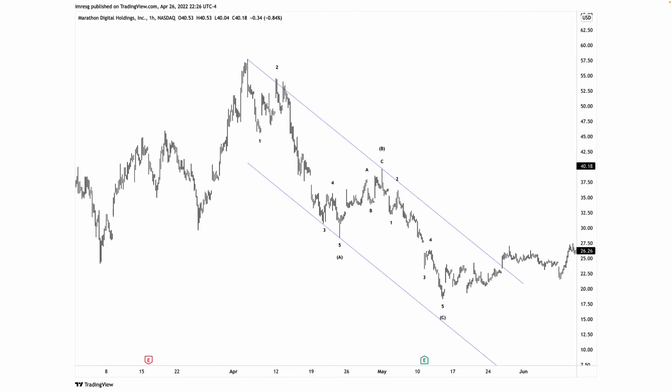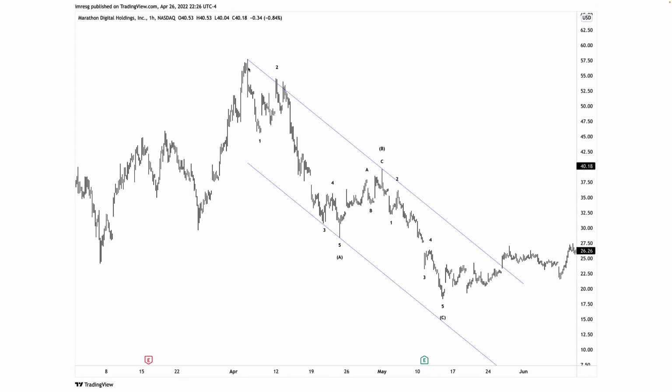Now, again, this is a stock, Marathon Digital Holdings, but it doesn't matter. This could easily be a currency pair, and we'll be looking at some currency pairs. In fact, another advantage of Elliott Wave theory is that these same patterns unfold the same way across all market classes, all asset types. All right, so here wave A takes the shape of a standard impulse wave, 1, 2, 3, 4, 5. Wave B takes the shape of its own zigzag, labeled A, B, and C, and then wave C unfolds as a classic impulse wave as well, labeled 1, 2, 3, 4, and 5.